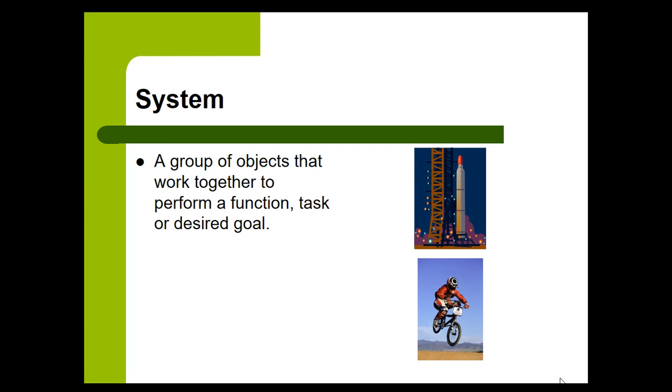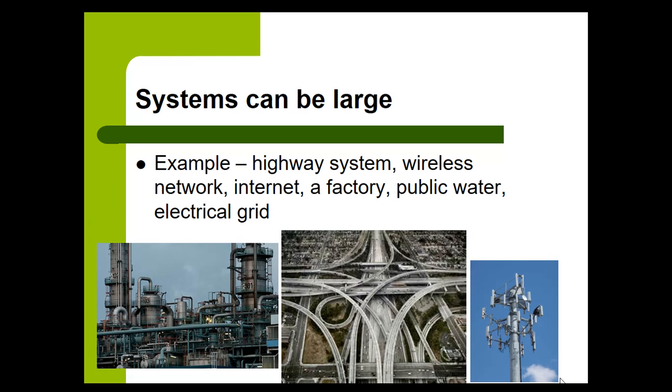Now, when we do start to talk about systems, systems can be large. Examples like a highway system. We look at all the different roads that connect, that can take us to different places. Those roads connect from highways. You get off, we could have county routes, we could have super highways or expressways. We can have dirt roads, city roads. Those are all a system that work together that allow us to get someplace.